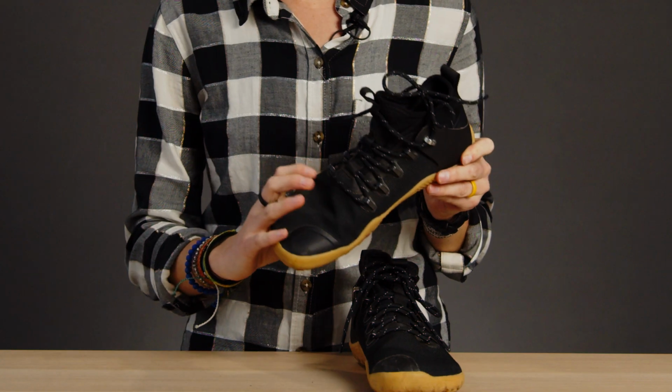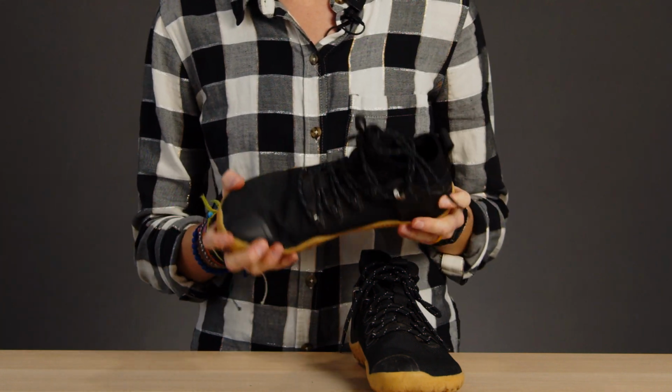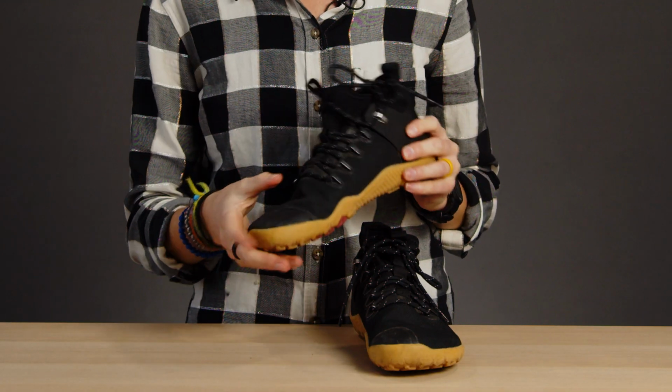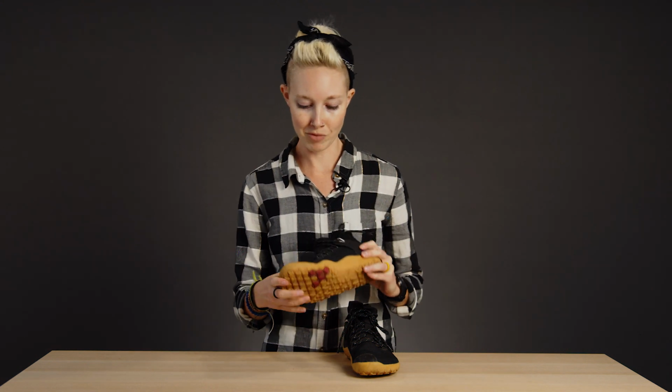I will also say about this upper that the whole thing is made partially of recycled plastic bottles. It is a little stiff. I have worn them on quite a few day hikes now. It feels like it might still be breaking in, but this upper bit here is a little stiff and kind of crinkled a little bit. Can you hear it? Yeah, I don't know what that's about. It wasn't uncomfortable though, so I guess it's not really a problem. It's just something to keep note of.